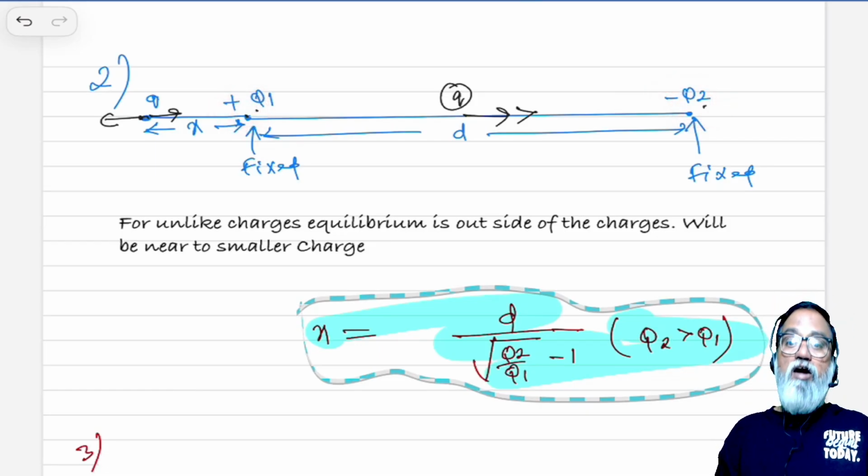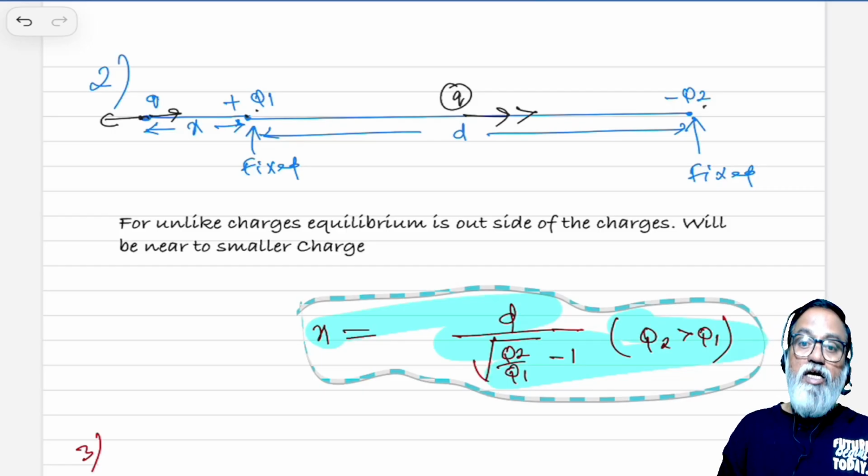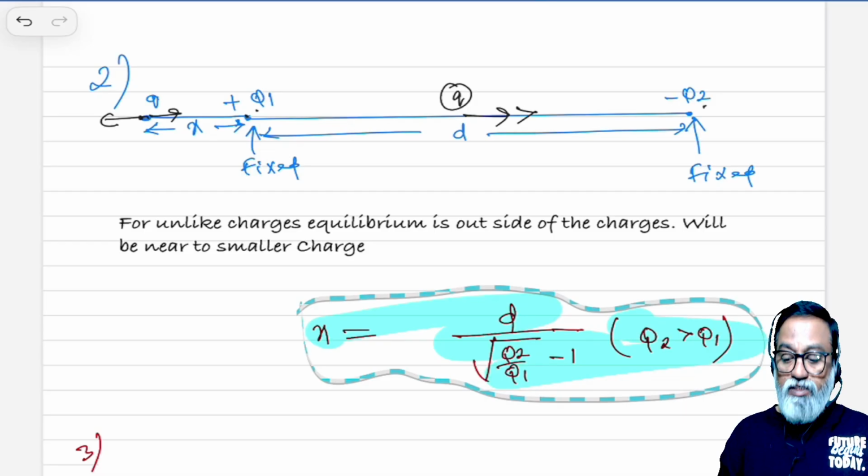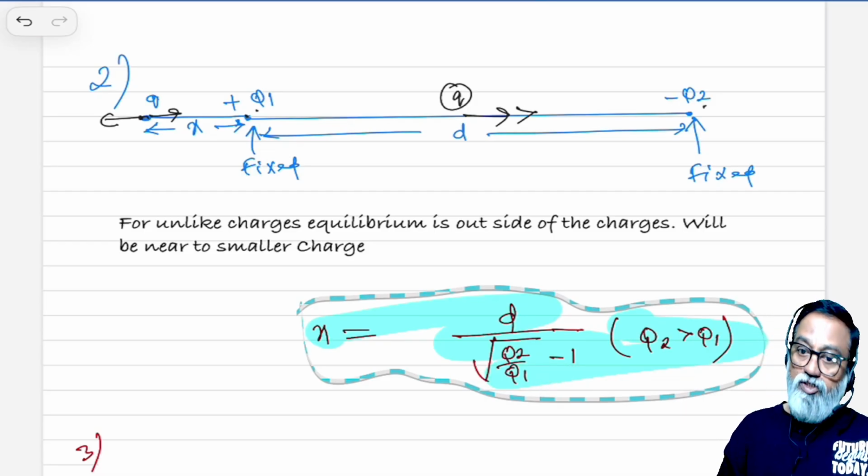Therefore, when the corner charges are fixed, the middle charge means the third charge. For like charges, it should be placed in between the charges. For unlike charges, it is placed outside of the charges. Here the formula is -1 for unlike charges and +1 for like charges. And here the third charge's sign does not matter, and its magnitude also does not matter.